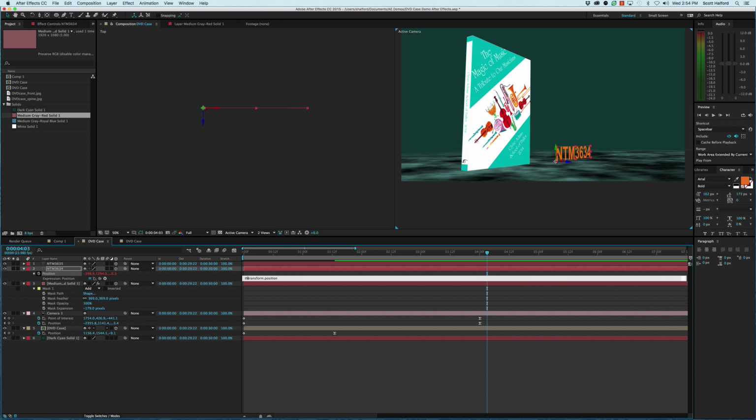Anyway, what we needed to do is Alt select the position here and type in thisComp.layer(index -1).transform.position plus bracket 0, 0, 2 bracket, enter.